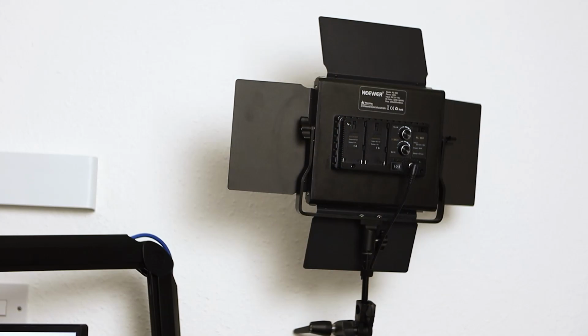The more light you add, the better that camera will perform. But this is a little low light monster. It will deal with low light situations. So one of these lights is enough. You can adjust the amount of output you want, and you can also adjust the color temperature.